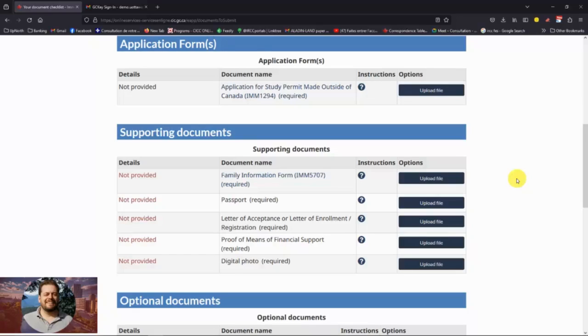But it's basically a very easy form to fill. Just fill in the names of your parents, siblings if they ask you, and children. Your passport, copy of your passport, letter of acceptance from the school, proof of means of financial support. We'll discuss how much you should provide in the next section of the video.